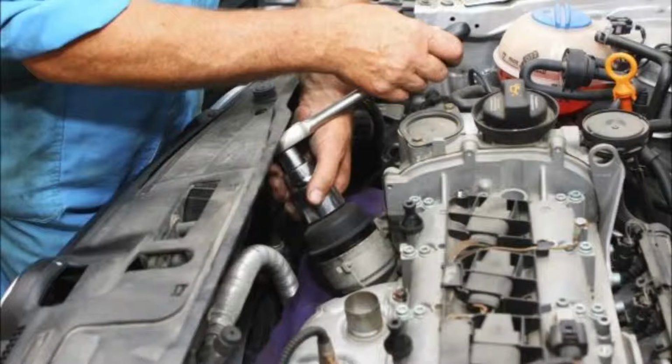Well, now I have no control over my shop. Now I'm putting cars in that maybe I did or didn't expect that day, and I'm having to alter my shop load. If I schedule them ahead of time, I already have anticipation of when that person will be coming. It gives me the opportunity to make sure my techs have the right amount of work for the day that this customer is coming. If I know it's a 2-hour job, I can set a couple hours aside for technician A to get this accomplished in a timely fashion.